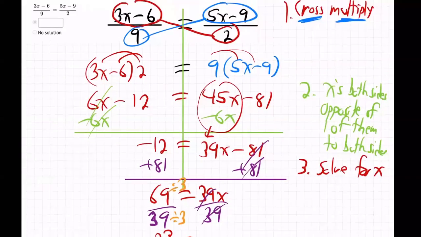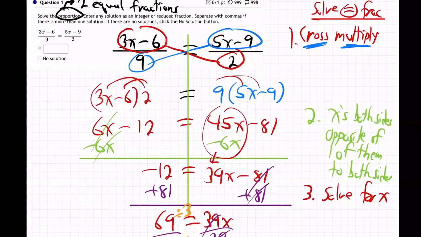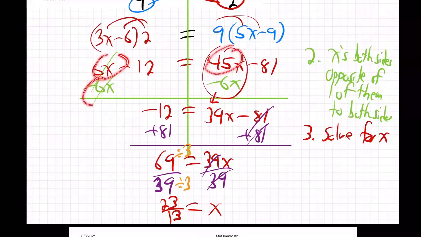So recapping then, how do you solve two equal fractions, called a proportion? You just go diagonal, diagonal. It's the same effect as LCD over 1 in the simple situation where you just have one fraction on each side. It's quicker than LCD over 1. Then you just multiply, and when you have x's on opposite sides, you do the opposite of one of them to get rid of it. Then you just solve for x. Then don't forget to reduce your fraction at the very end. There we go.